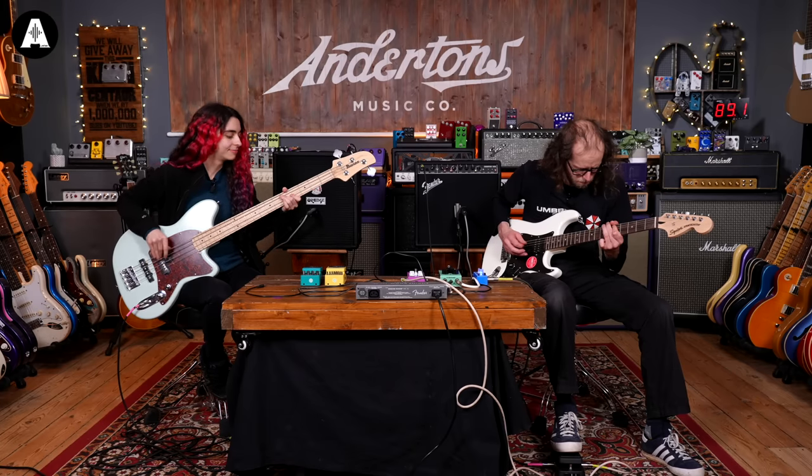The reverb is coming from the amp. Quite a lot of reverb, just to give it the space, because Dave, back in the day, didn't use reverb on his clean channel, but I'm going for the more modern Dave Murray tone, and he does have lots of reverb on there. So that's how the amp is.